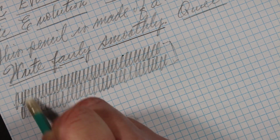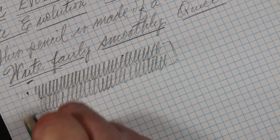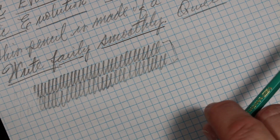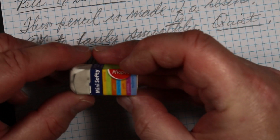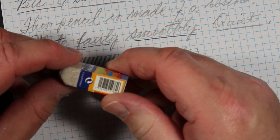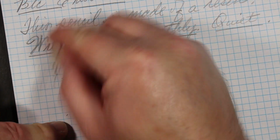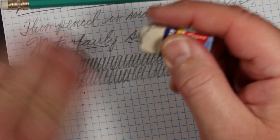They gave us an eraser. Let's try it. Okay. Better than I expected. Not too bad. Here is a Mepid Mini Softy. I want to use this first. This eraser was made in France, like the pencil. And I thought, well, let's just pair up a French eraser and a French pencil and see what happens.